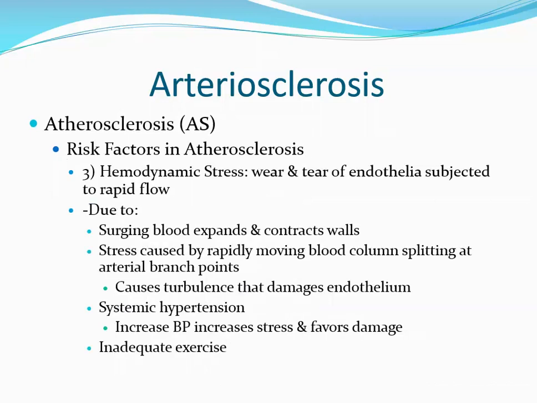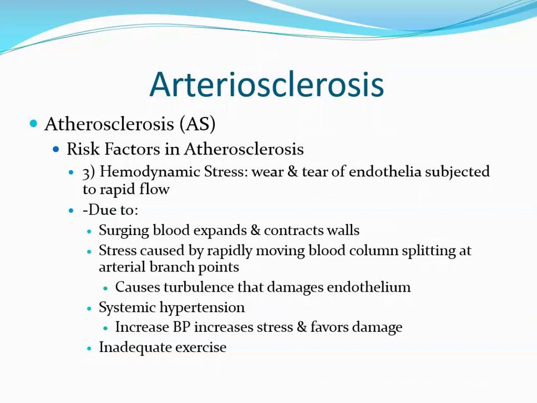Another risk factor is hemodynamic stress. This refers to the wear and tear of the endothelium subjected to the rapid arterial blood flow. This hemodynamic stress could be due to surging blood as it expands and contracts the wall with each contraction. It is also due to stress that is caused by a rapidly moving blood column splitting at an arterial branch point. This will create turbulence that can then damage the endothelium.